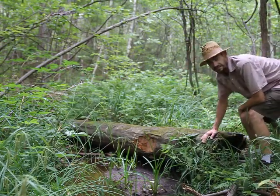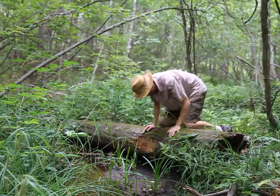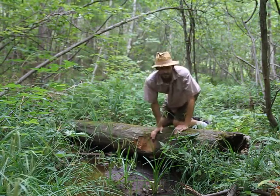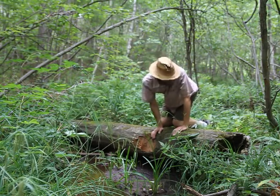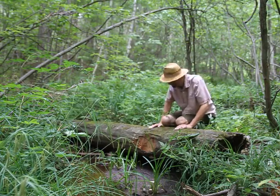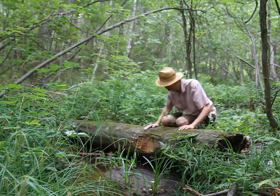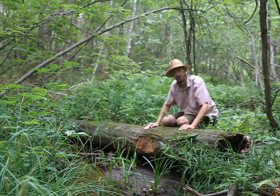This, I believe, is a solid chunk of western red cedar. As you can see, I've kind of chopped into the side to see what I could tell, and it's beautiful in there. The plan is, this fall, get in here with a chainsaw, somehow get this out in log form. Haven't figured out how yet. Maybe cut it down the middle and drag it out with brute force and ignorance, but we haven't gotten that far yet. But it's out here in the woods. I found it about 3 years ago, and it will be mine one day.